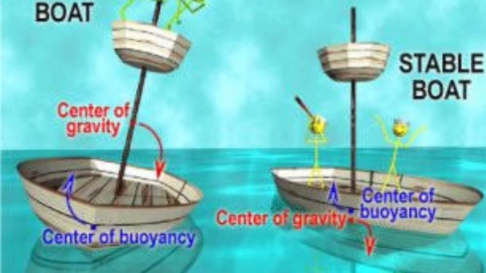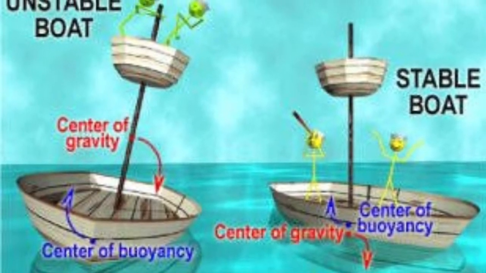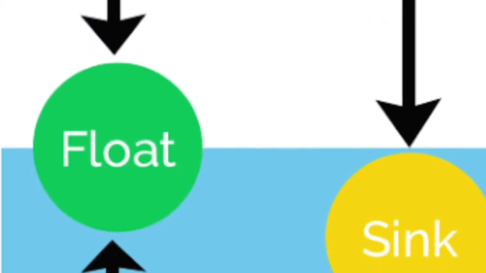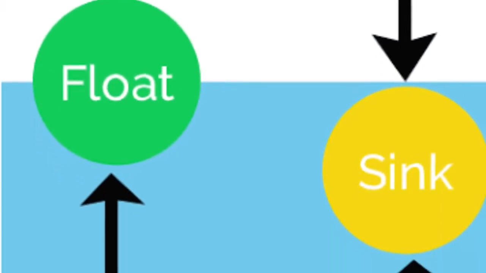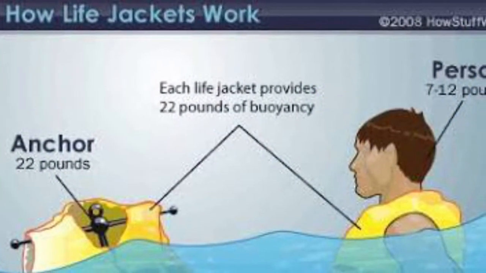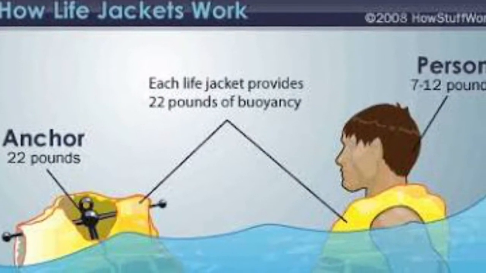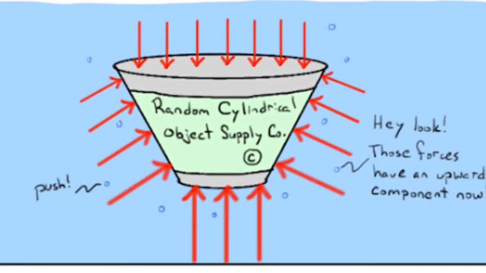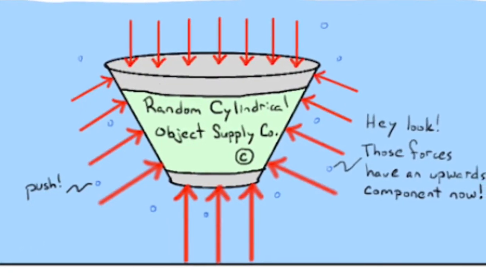Buoyancy is caused by differences in pressure acting on opposite sides of an object immersed in a static fluid. A typical situation can be that the pressure at the bottom of an object is greater than at the top, so the force on the bottom pushes up and the force on the top pushes down, and the direction of the net force due to the fluid is upward.